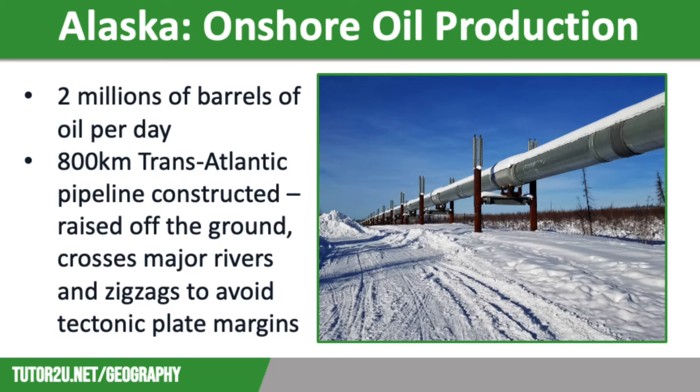It was a complicated project for several reasons. Firstly, because of the permafrost — the pipeline had to be raised off the ground and mounted on stilts that were 11 metres deep, so that any heat from the pipeline wouldn't melt the ground below. Secondly, major rivers: several flow through Alaska, including the Yukon which is over 700 metres wide, so suspension bridges were constructed so the pipeline could cross waterways. Finally, tectonic activity — Alaska is close to a plate margin and the Pacific Ring of Fire, so there is a risk of earthquakes. The pipeline zigzags in some areas so it can be flexible and adjust to tectonic movements.